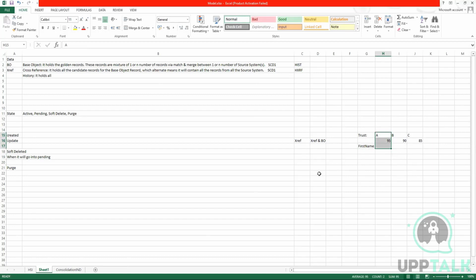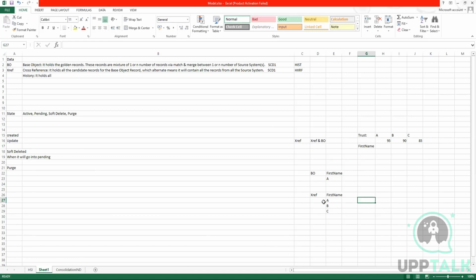So basically what I'm stating is that my base object, which has a first name, will be coming from a source system, but my cross reference has first name from A, from B, and from C, all three.